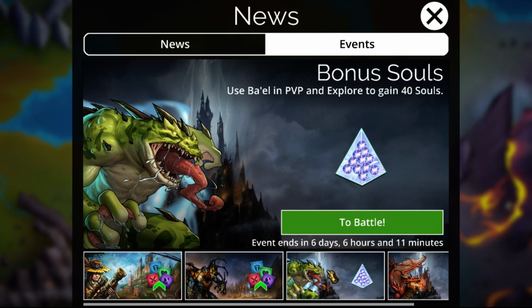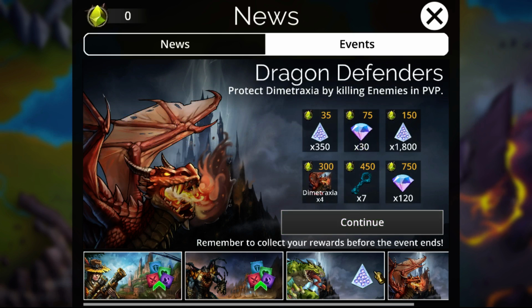Anyways, if you use it in PvP this week or Explore, which PvP I wouldn't bother with, Explore possibly just for the free souls, but you end up getting 40 extra souls per battle. And other than that, all we have to do is kill a bunch of things in PvP, which should be pretty straightforward. Just play PvP a bunch, and you'll just get a bunch of kills, and you'll just be able to rack up all of the free gems that you can get this week, as well as gem keys.